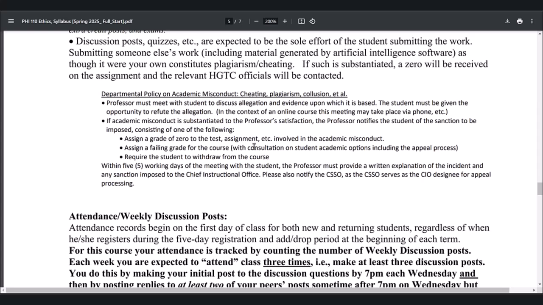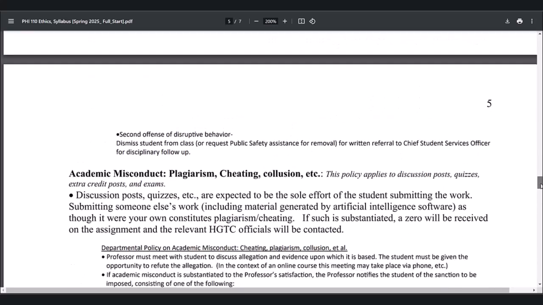Now, what happens if you're caught doing this? If it's substantiated, and this counts too, like using artificial intelligence stuff. This is pretty obvious when people are doing this, and that is not your work. So that's also something you don't want to do in a class. But as soon as it's substantiated, you're definitely going to get a 0 on the assignment, so it's a waste of time. And then you can get a failing grade for the course depending on the severity. You can be removed from the whole class and the whole school depending on how severe this is. And this stuff goes in your permanent academic record. It's just not worth it. It's not worth it, not at this stage in the game.